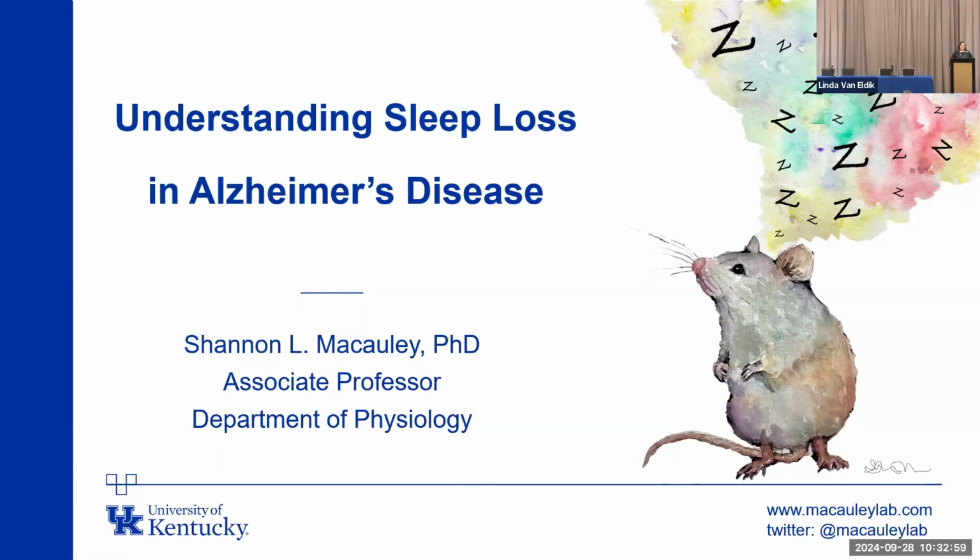This means that we take all of these big global things we see in the human cohorts, and then we go back into our lab and test different hypotheses and try to dig deep in model systems. So we use mice that get plaques and tangles and try to understand how all these factors that we see in humans interact. Hopefully we can help either work for therapeutic development or lifestyle interventions to understand Alzheimer's better.